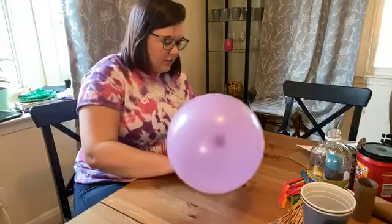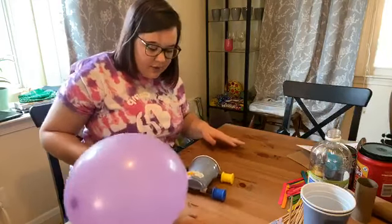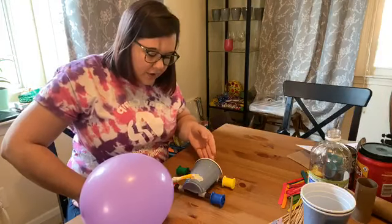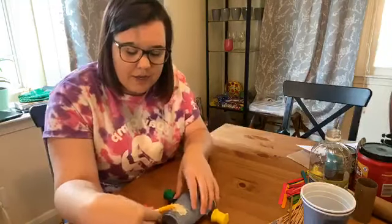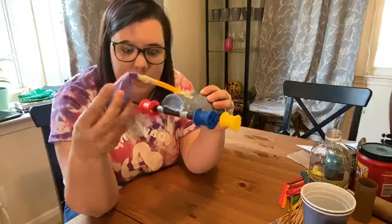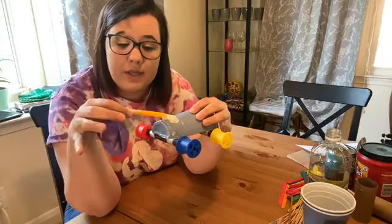All right, and so then what I'm gonna do is I'm gonna put this down and I'm going to give it a little push. My balloon's a little big, so what I'm seeing right now is my car is trying to move. Like if I were to give it a little push, the air is hitting the ground, but I think what's getting in the way is this straw is getting a little heavy. So I might now want to go and change that piece of everything a little bit.